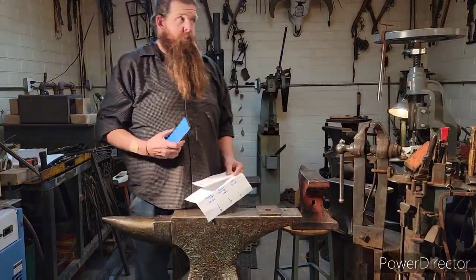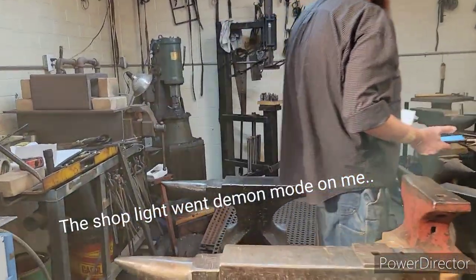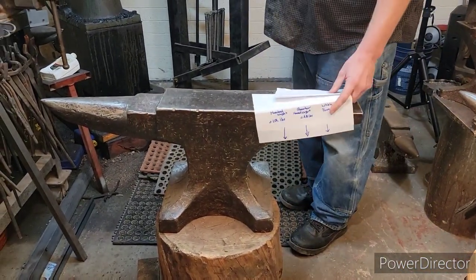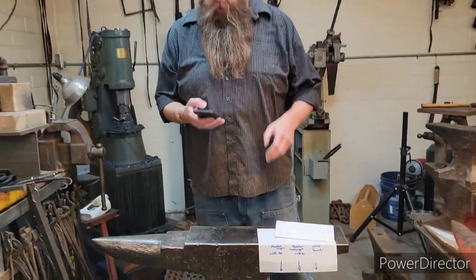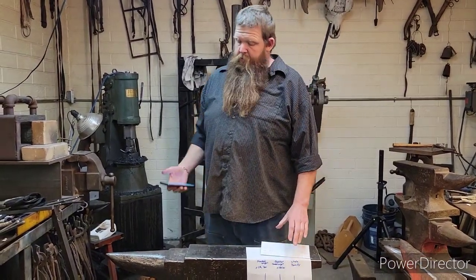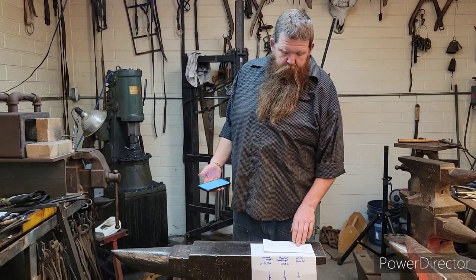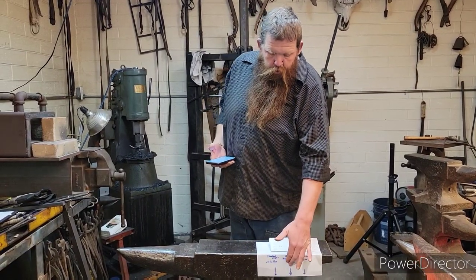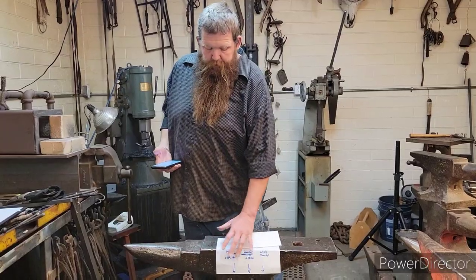Let's see, we got the numbers on this one. This is my Hay Budden anvil. It was in the Hay Budden video. The numbers on it are on this side, same thing. We had to chalk them, really look for them. But they're there. This one's a little bigger. This is the biggest anvil that we have here in the shop. It is 4, 2, and 18. That's the numbers for the hundredweights that are right on this side.